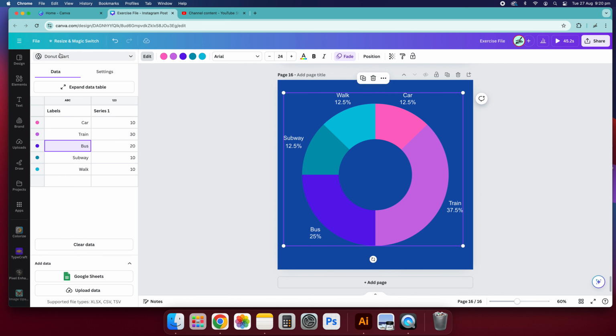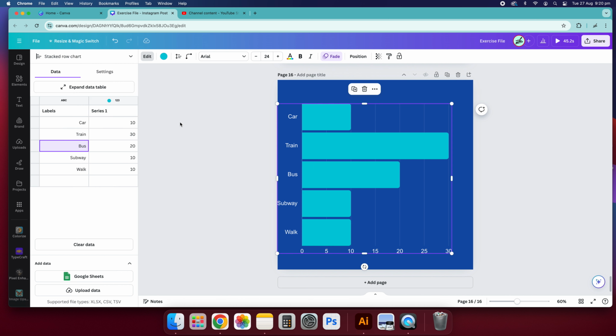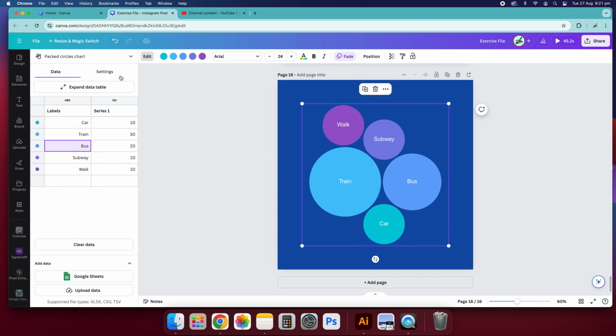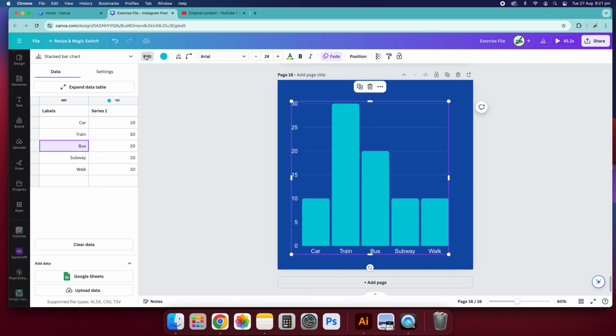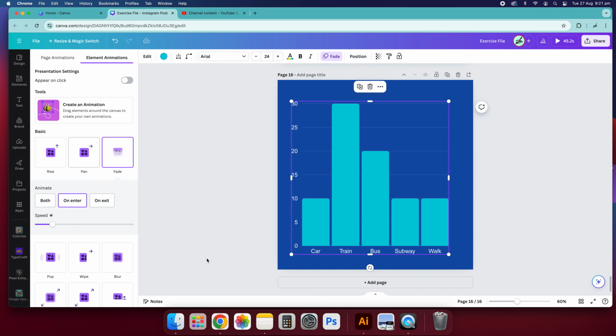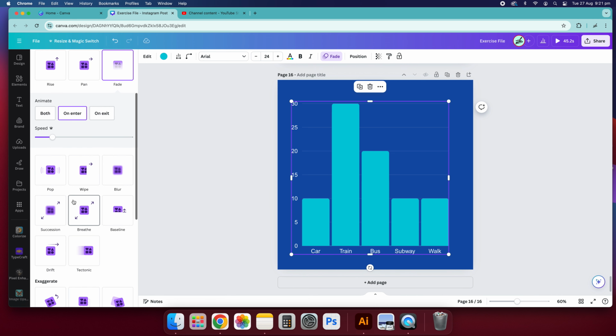If you want to change this data, hit the drop down menu and Canva gives you a better way to look at this data, which is so cool. It's very cool, and a nice little way to transition between different slides if you're using this for a PowerPoint or a presentation. It's a nice way to fade this data in. So you can choose your transitions here based off whatever you need.